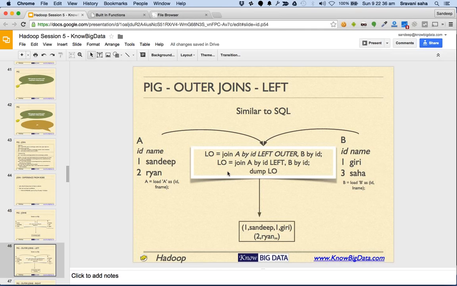It can also be abbreviated as left, and the way to remember it is that when you put the left keyword, it has to be on the left hand side of the comma.